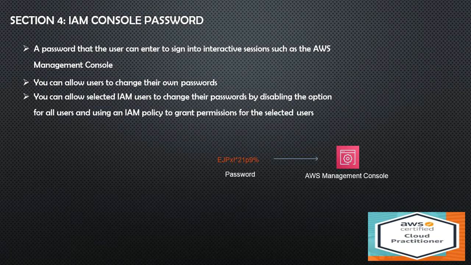So this is about the console password. To access the management console, you need a username and a password that the user can enter to sign into interactive sessions such as the AWS Management Console. So that is what you need. You can allow users to change their own password. So you are the root user, and you create multiple IAM users, and those IAM users have permission to change their own password.